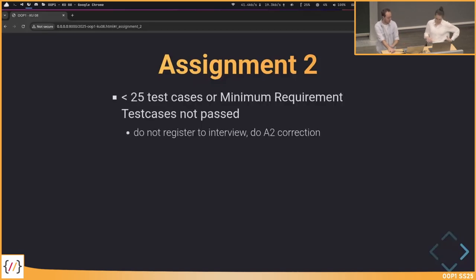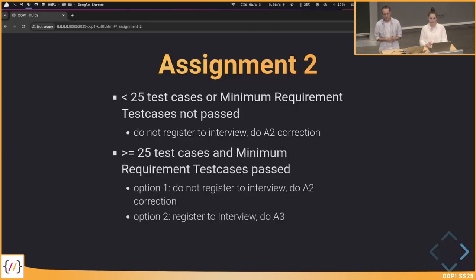Assignment 2. Now there are different cases that can happen. If you submitted assignment 2 yesterday and you do not pass 25 test cases or do not pass the minimum requirement test case, then you are not allowed to register to the interview simply because you cannot pass the course. So please do not register to the interview and continue working on assignment 2.